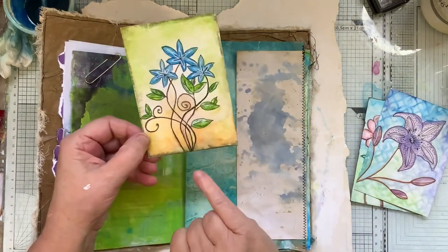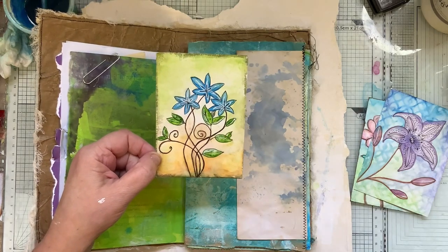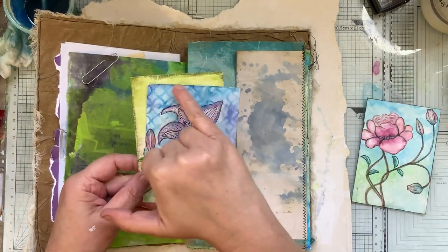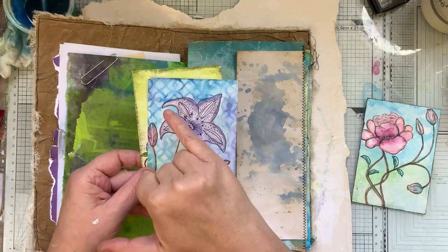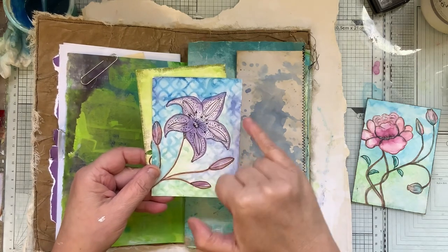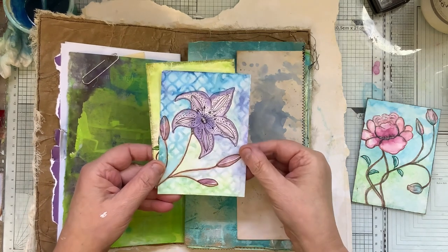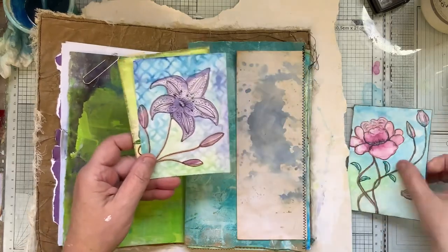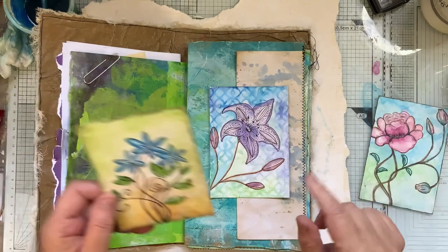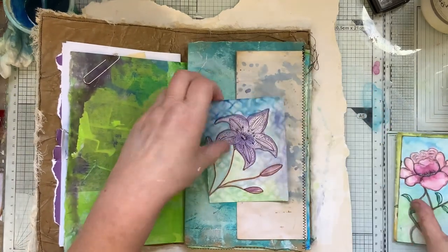In here, this is all watercolors. I didn't use anything else on there at all, and the same with that one. Like I said, I put the actual watercolor a little bit darker, so when I used the stencil, it was more visible, so that picked up really well. I like that. That's one of the ways that you can use a light box in your journals.